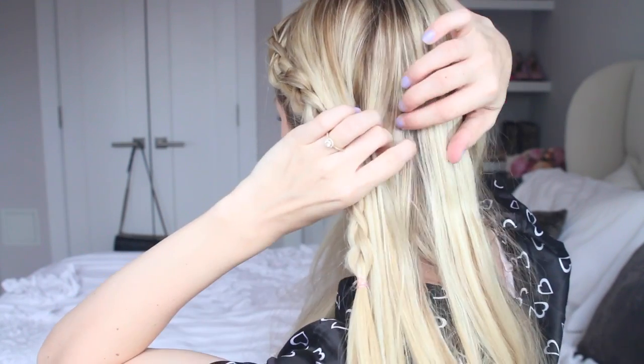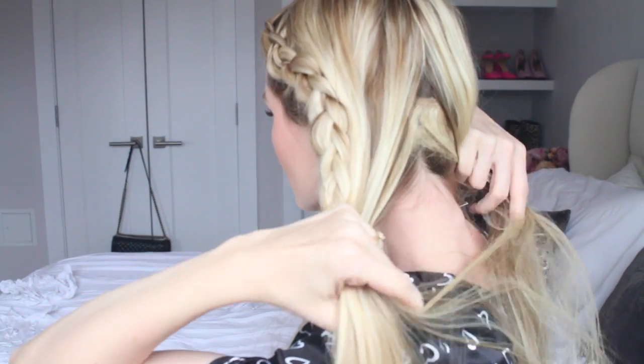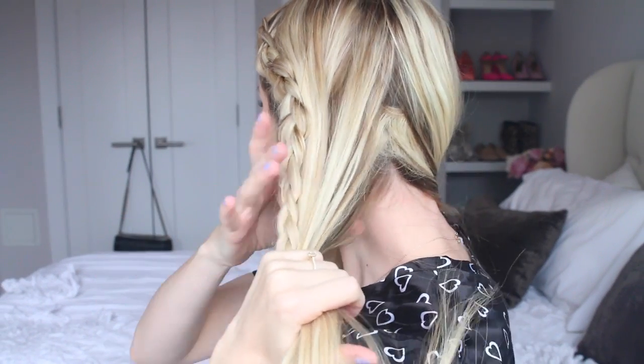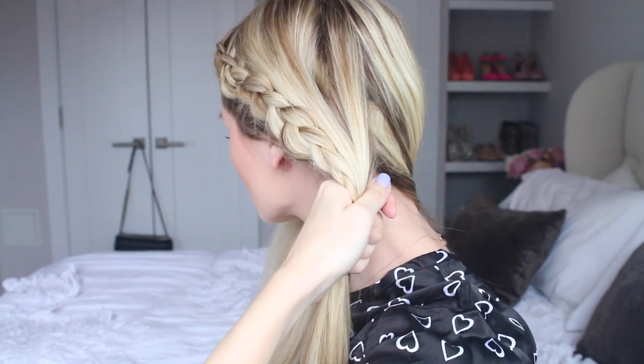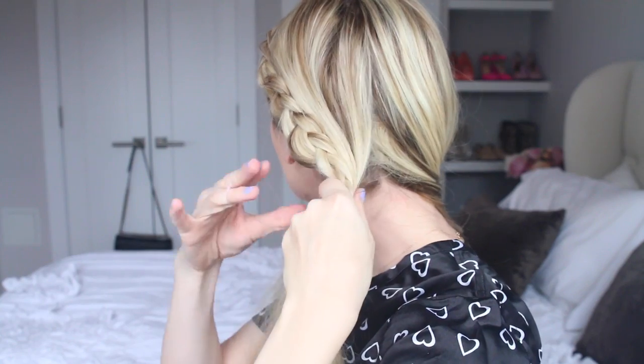When you're done with that braid, you can pull it apart to make it look as thick as you want. And then after that, you can secure it with a clear elastic. And from there, we're just going to grab a section of hair, like you see me doing, just a small section on the side. And you can put that along with the braid into another pony, preferably using clear elastics.